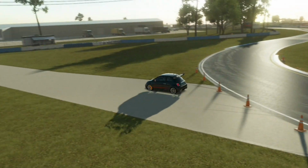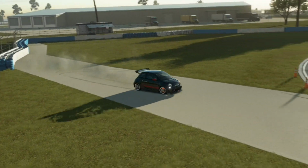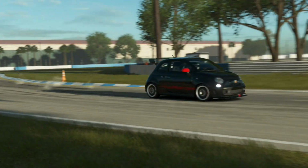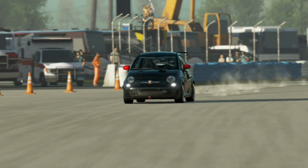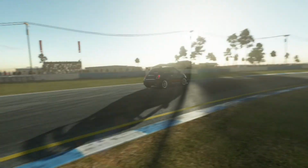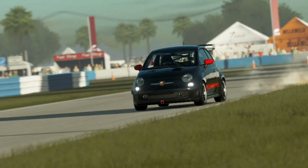The other thing with a front-wheel drive car with this much power, on the opening couple of laps you can have some cold rear tyres. Now that's made worse by the fact the Fiat 500 has got a tiny wheelbase, but yeah, it's a scary thing trying to drive this car around a track. It's just too much power, and I don't think anybody's surprised by an 875 horsepower front-wheel drive car not being very good handling. I'm certainly not. The tyres are just being asked to do far too much.